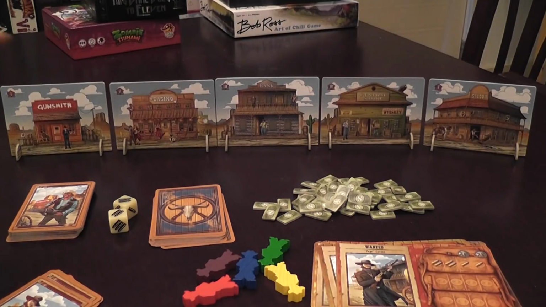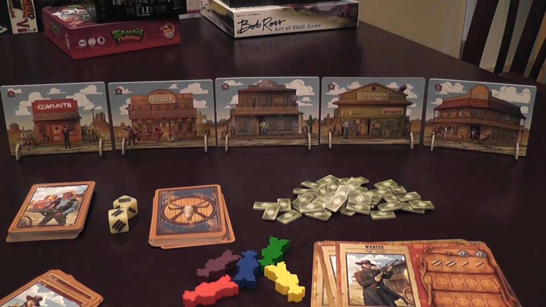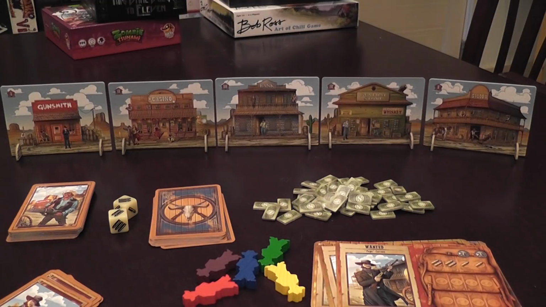Let me show you how Wanted, Rich or Dead works. The game is played in front of these 5 standees that represent different locations of a western town. The gunsmith, the casino, the bank, the general store, and the saloon. And the players will try to rob one of these places each turn.